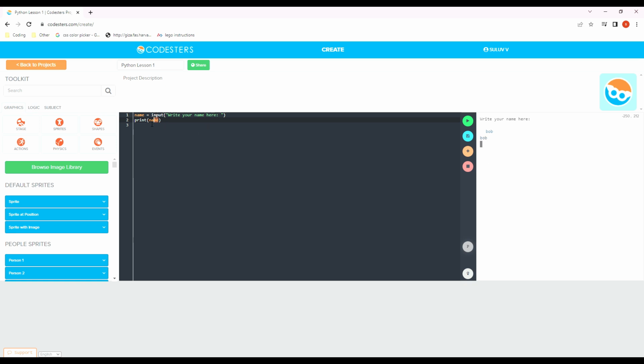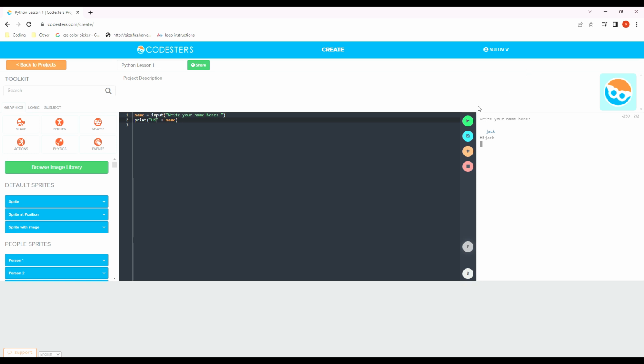Now to make this more interesting, we can do print hi, and then add name. If I say Jack, it'll be hi Jack with no space in the middle.